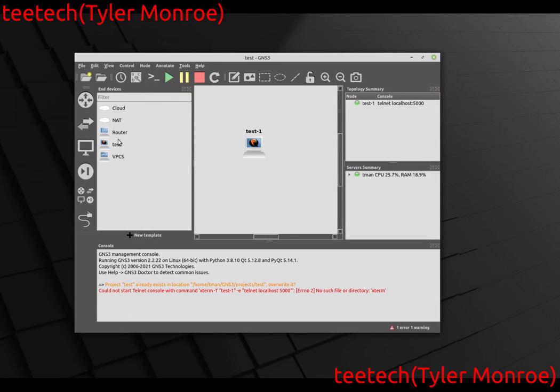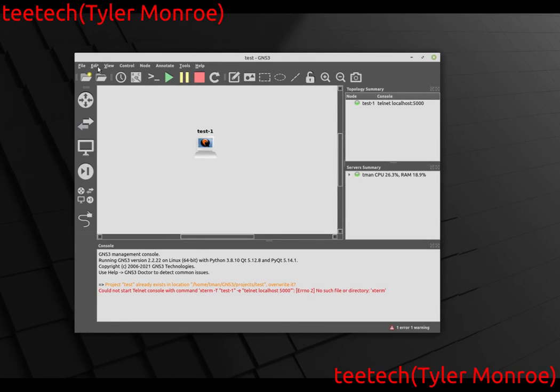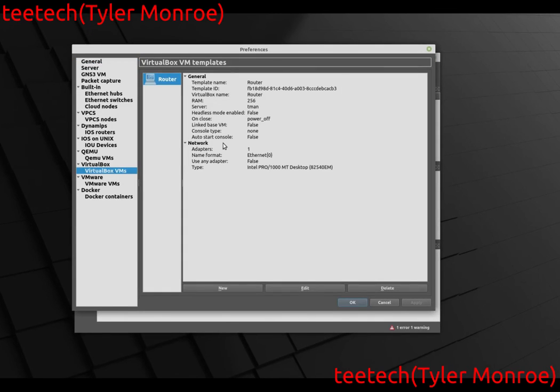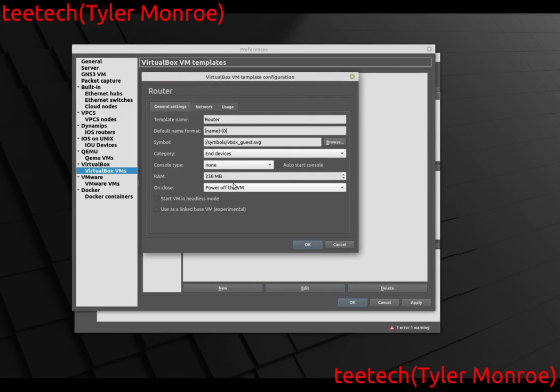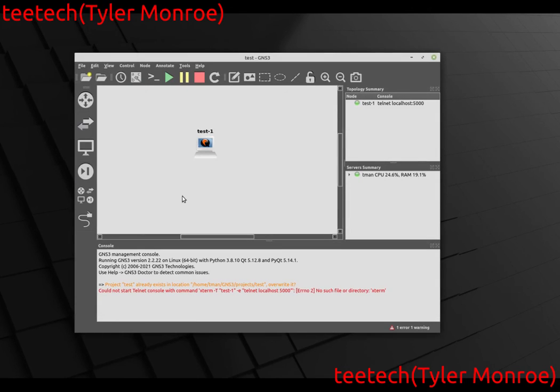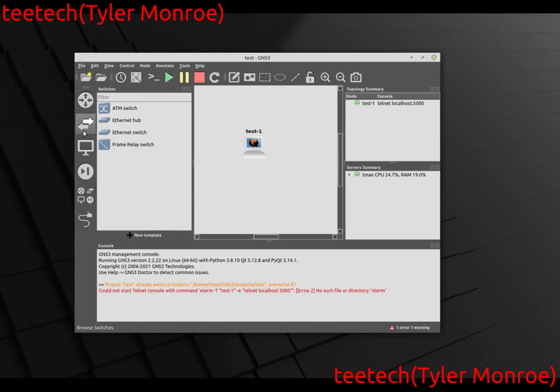it will be under End Devices. But if you want to organize them a little better, you can go here to Edit for this specific virtual machine and put it under Routers if you want to. Or if you have bridge interfaces in OpenBSD, let's say, you could create a switch, so you could put it then under Switching. But we just put it under Router, so we're going to drag that out.